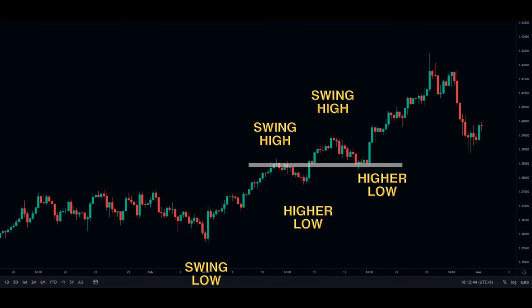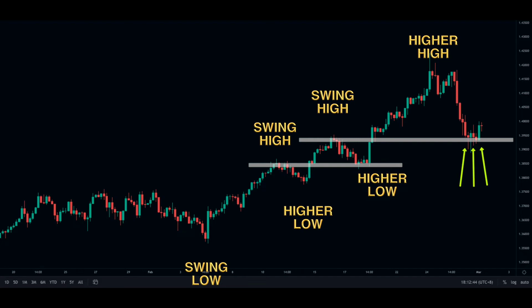This swing low is higher than the previous swing low. After that, price moves up further with another impulse move forming a higher high. This swing high is higher than the previous swing high. And if we draw a level of support further out in time from the previous swing high, we can see price bounce off this level and continued higher.